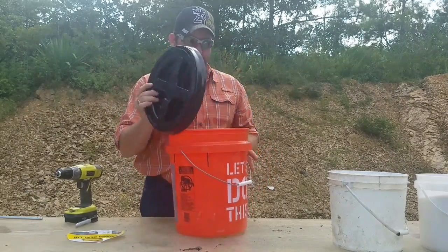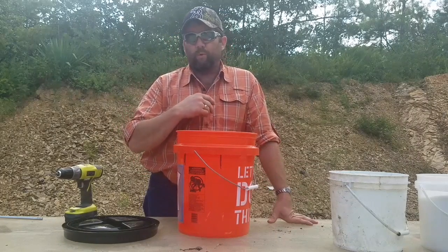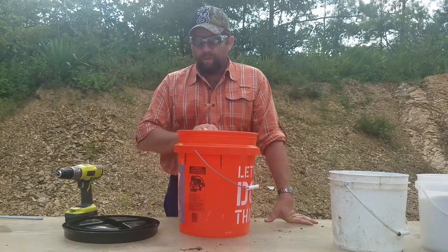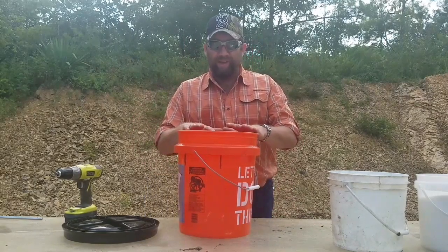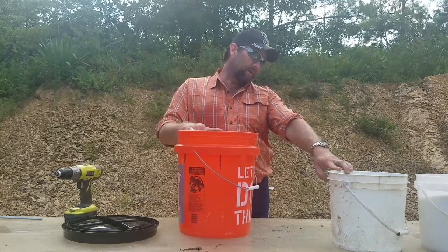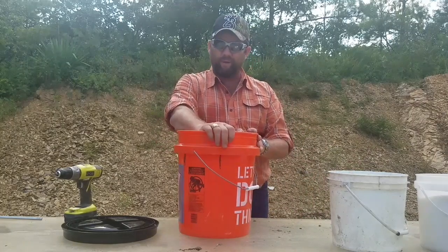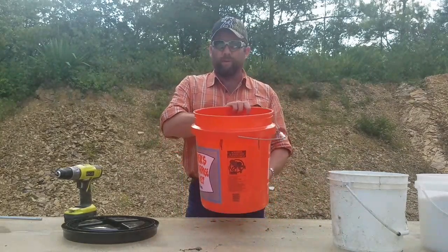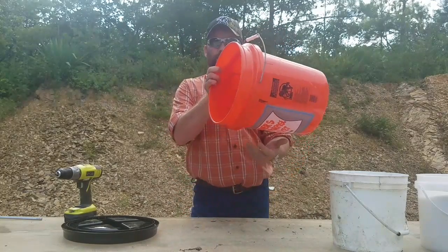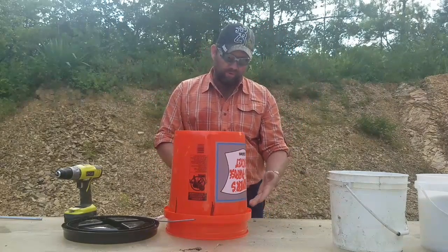Now, the thing about these, if you're small, if you're kind of not agile, I never put 5 gallons in these things. I usually go about, I think these are 2.5-gallon buckets. So by the time the sugar dissolves, I usually have around 4 gallons in here. And that gives me a little bit of flip room. What I mean by flip room is all the liquid isn't pouring down into the holes as I bring it over and sloshing everywhere.